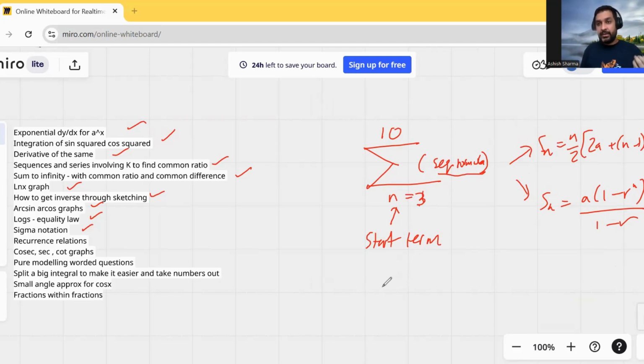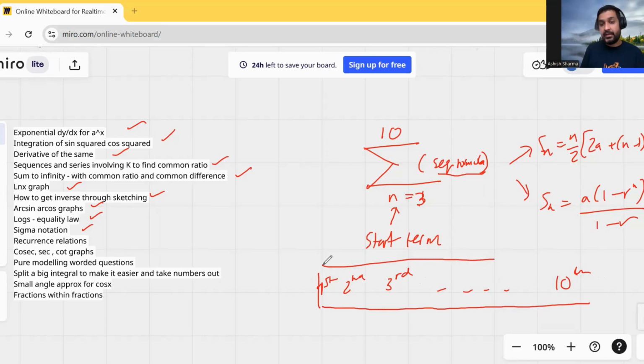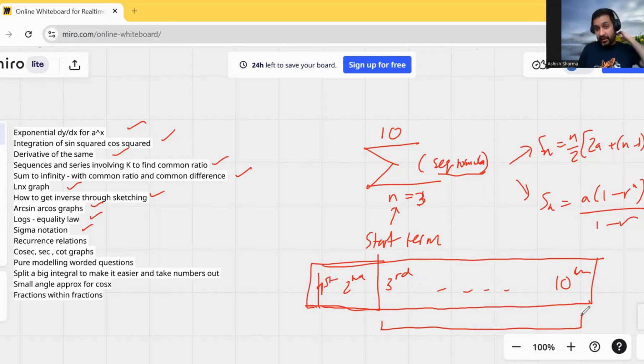And you need to start thinking a little bit more around this. If they want the sum from the third term till the 10th, then first term, second term, third term, till the 10th term. The formulas that you see on the right-hand side, if it's arithmetic or geometric, go from the first term up until that nth term, 10th term, whatever. They don't go from the third term. So you have to be a bit clever and go, if I use my formula, I can get the sum from the first till the 10th. Then I can find the sum of the first two and take that away to get the sum between the third and the 10th. So just be aware of the sigma notation. It does come up.